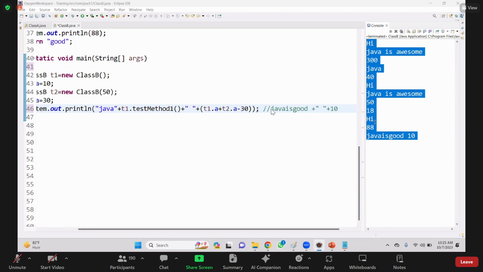Make sure every method should be a parameterized method. Make it complicated. One more time I am saying, you create a program by your own, give that program to your friend to guess the output. If your friend is unable to guess the output, he should be giving you a party.